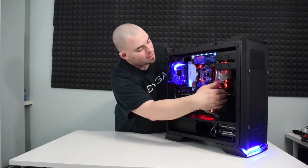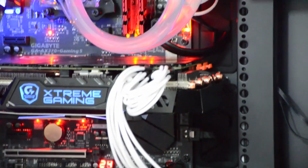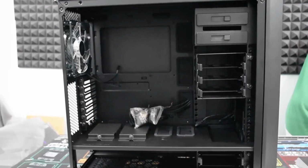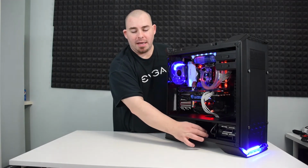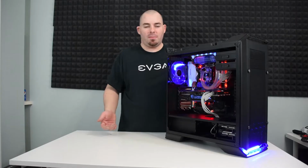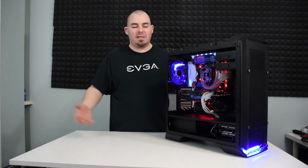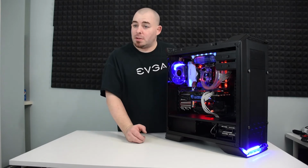Plenty of grommets, rubber grommets along the side for cable management. There's a couple on the mid plate and then 3 on the back wall. And then there is just a massive area right in here to tuck any unused cables in if you're not using a modular power supply, which obviously I recommend using a fully modular power supply in any build. Just makes things so much easier.